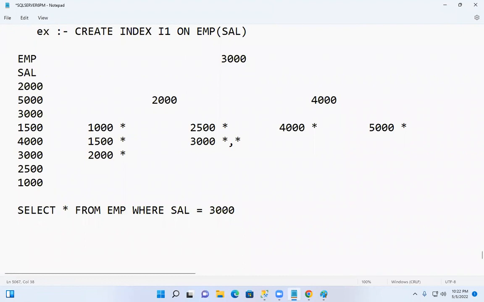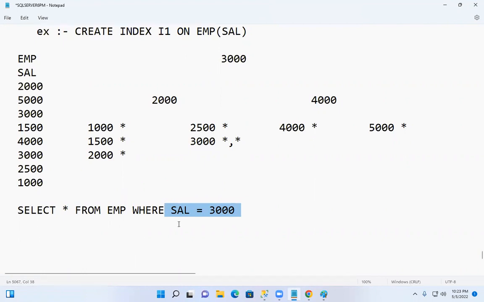When you submit this query, first SQL Server checks whether an index is there on salary or not. If the index is not there, it goes to the table. If the index is there, it goes to the index.